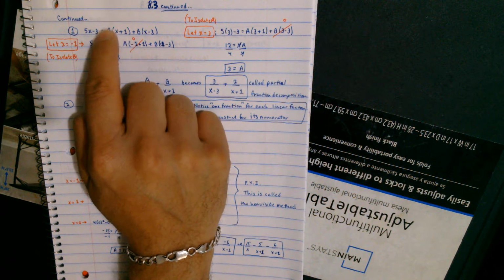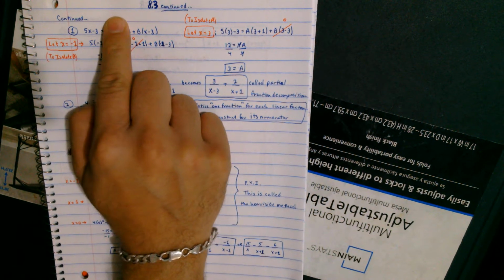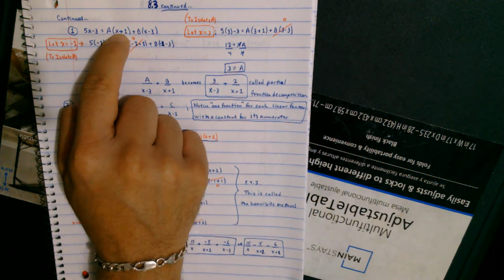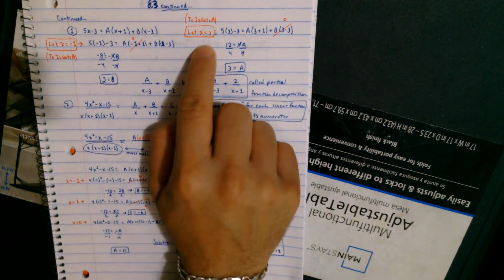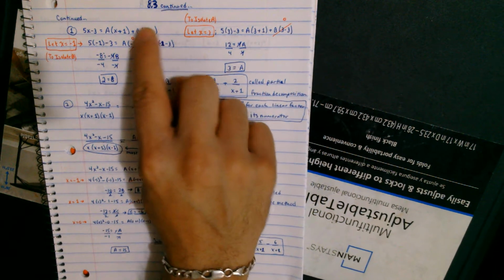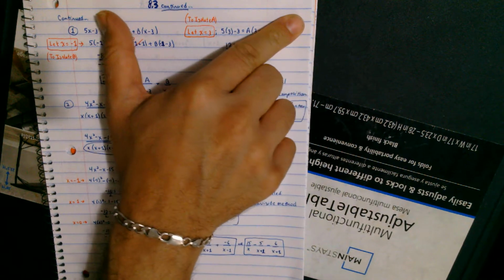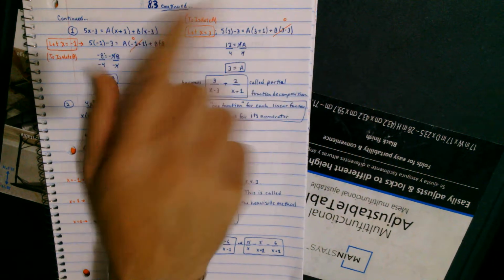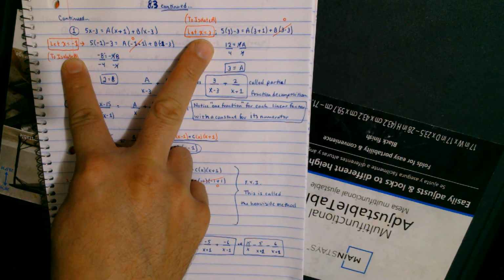In other words, it's going to cancel this out, because if you can pick a -1 here, notice that this is going to be 0. So the idea is to pick something for x here that's going to cancel this out, so I can solve for b. And over here, I'm going to pick something for x so that the b cancels, so that this becomes 0. So we're trying to isolate one at a time. That's what we're doing. So I'm going to pick two values that essentially cancel one of the letters.